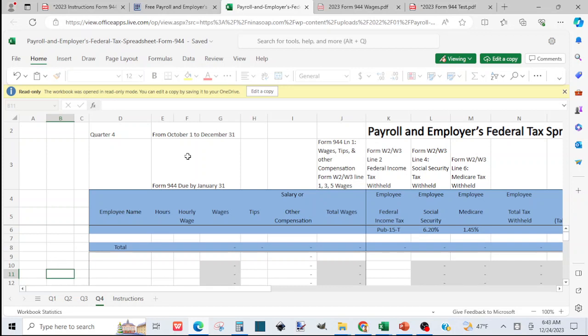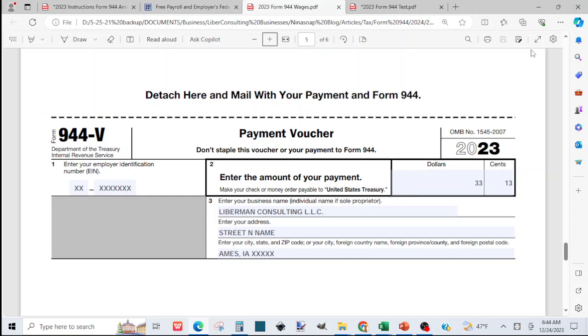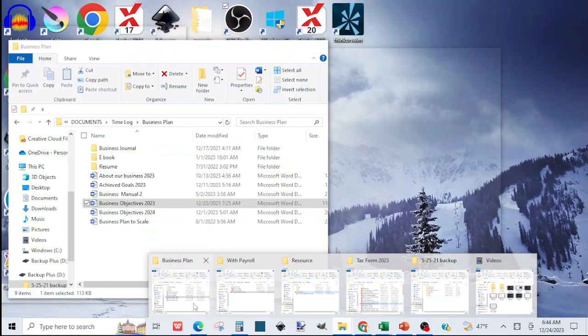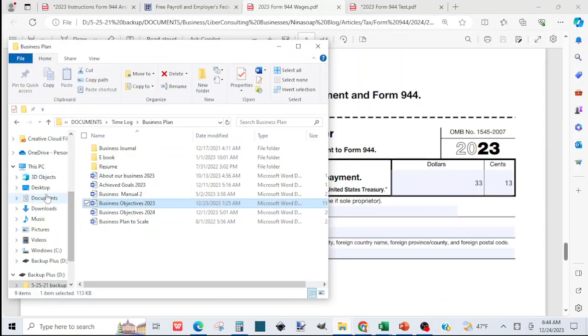Okay, so I'm finding it annoying here. Let's get back out of here and let's go to our downloads to see if we have it in the downloads.